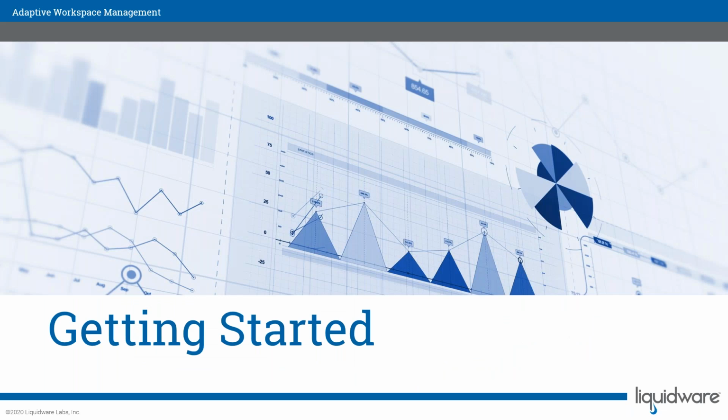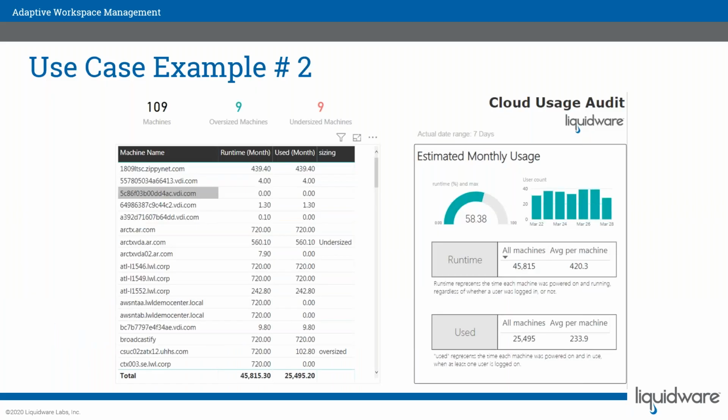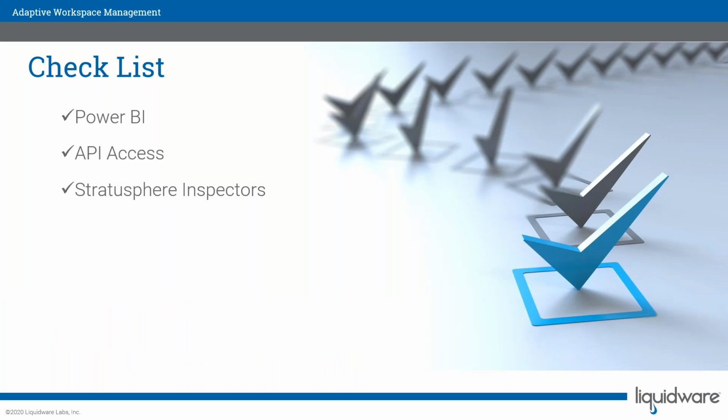All right, let's dive into the second piece, which is really going through the process. So how would you go from nothing to this? The first thing, let's go over the checklist. What do you need? Well, you need access to a BI tool like Power BI. So that's the first step. You need that to build that. You'll need to make sure that obviously you have Stratusphere and you have access, or you enable access to the API so you can run it. And the last one is more or less, I wouldn't call that a hard requirement, but if you have some basic knowledge of what is a Stratusphere Inspector, that's going to help in the process.